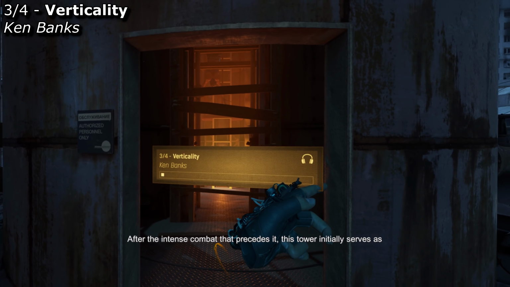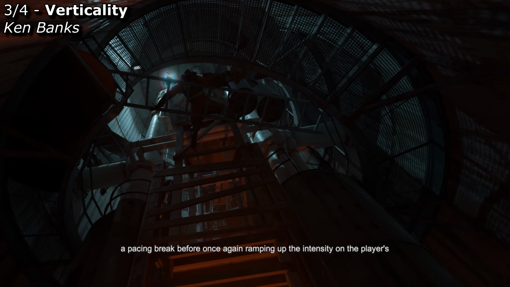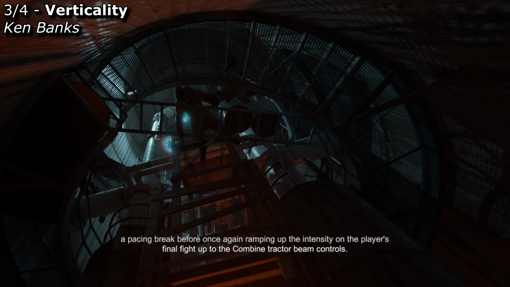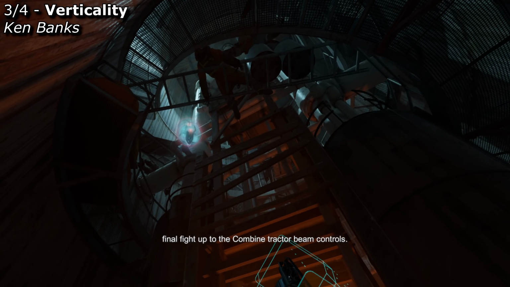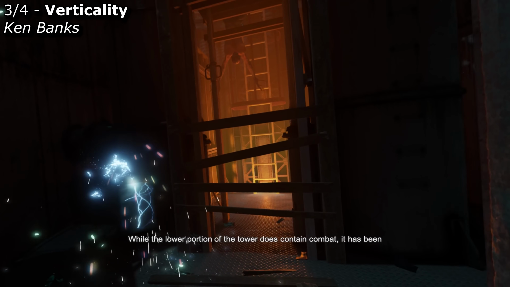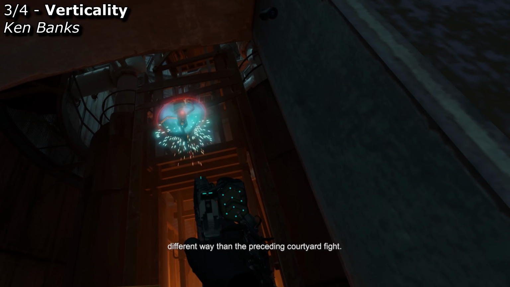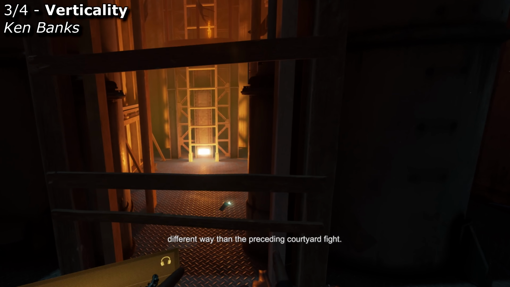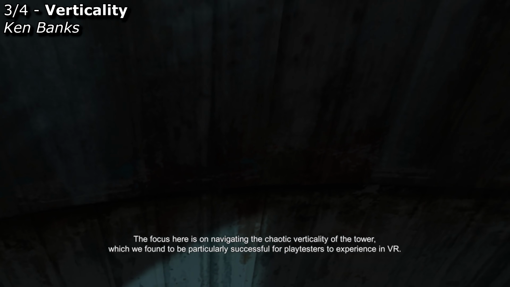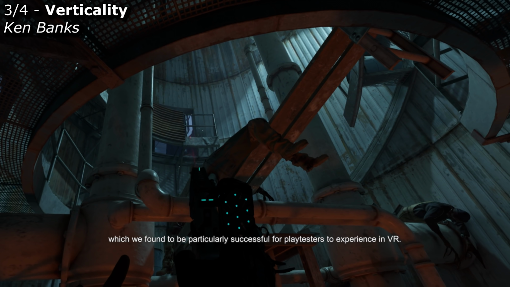After the intense combat that precedes it, this tower initially serves as a pacing break, before once again ramping up the intensity on the player's final fight up to the Combine tractor beam controls. While the lower portion of the tower does contain combat, it has been designed to cause players to engage with the space in a different way than the preceding courtyard fight. The focus here is on navigating the chaotic verticality of the tower, which we found to be particularly successful for playtesters to experience in VR.